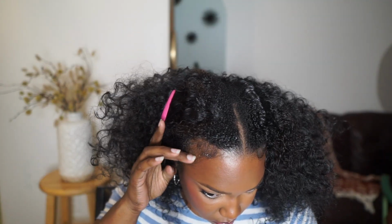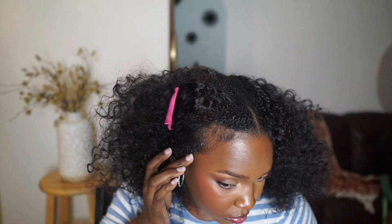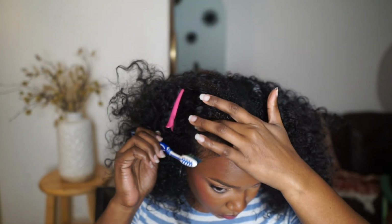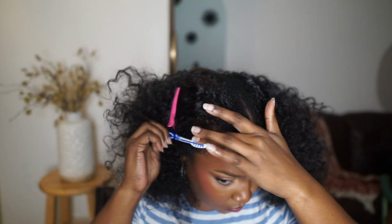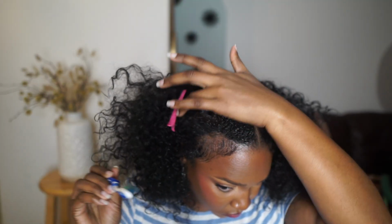So now I'm also going to go ahead and do my edges as well because I'm going to show you guys a few styles that I would wear with this V-part wig. Because this is completely optional, you don't have to. And actually with this wig, you can wear it either way. But for this particular style, I did want to pull out some edges. So I'm just going through and doing that.